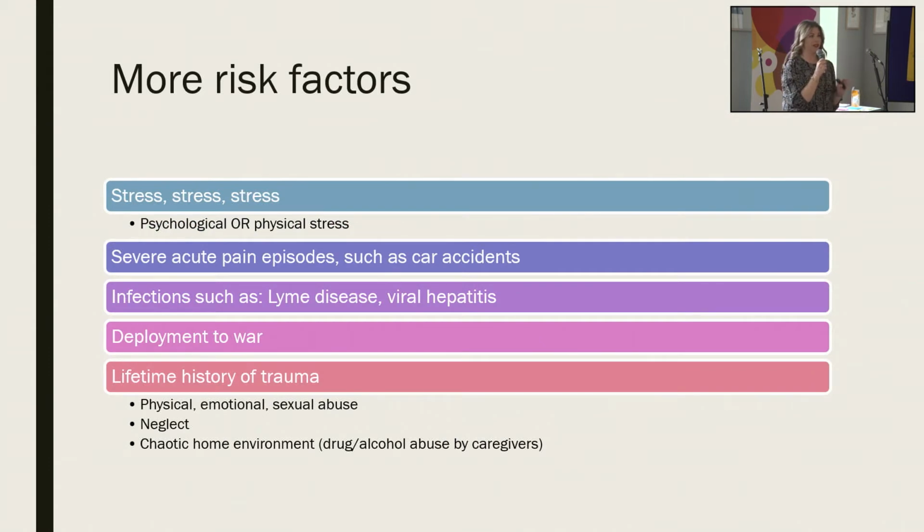Okay, additional risk factors. So stress. We know that if you've had a history of trauma, you've had a life of stress, and this can come in a variety of different ways, right? Like you can have a chaotic home environment. I hear a lot of stories. Like I said, I really like to get everybody's pathway, everybody's journey, so that I can understand and paint a picture of how this developed. We know that having early life stress or even early adulthood stress can be linked to this. I have a patient who developed it after a really difficult divorce where there was a contentious custody situation. Later, we found out that her mother and her grandmother had fibromyalgia.